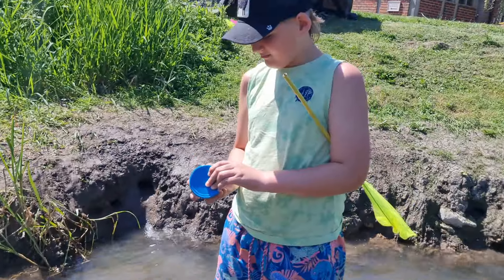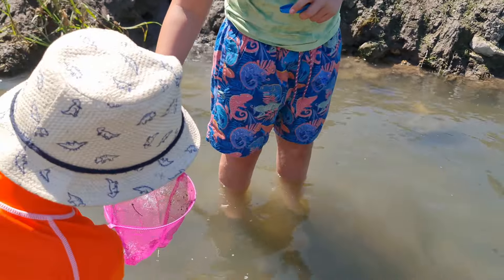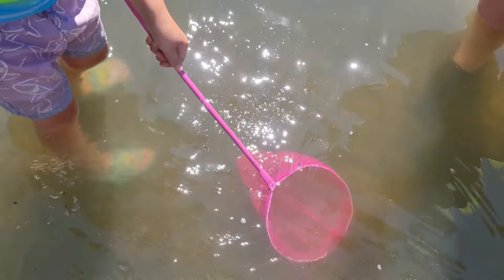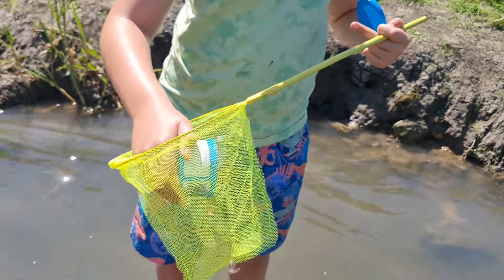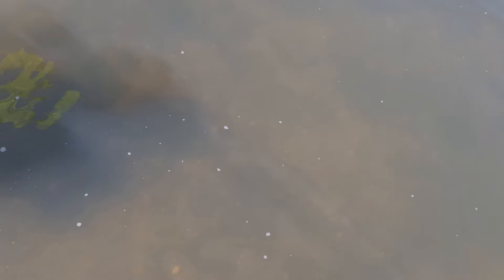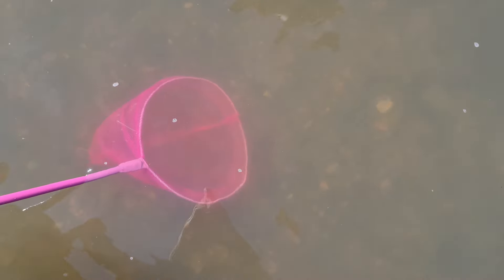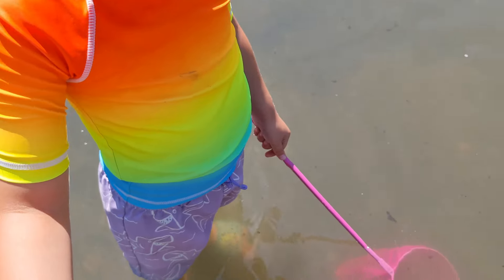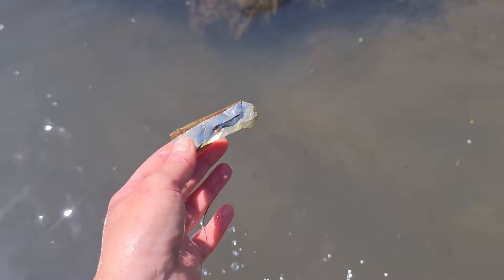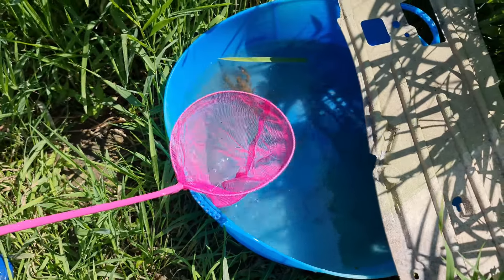Here we go. Got some, have you? Three. Going to put the fish food in and see if you can entice something. Maybe carp fish? Maybe. Maybe if you put some in your net and then left your net in the water, they might swim in. Maybe they'll swim in for the food, but we just have to wait until we see a fish. There seems to be glowing treasure down here — oh, it's a sweetie wrapper! It looked like treasure under the water, it was glowing. We just have to be careful it doesn't get too hot and die, so we just have to keep an eye on how hot the water gets.